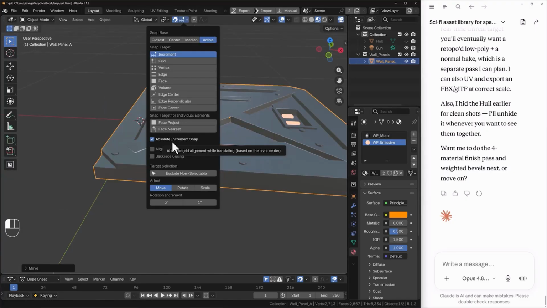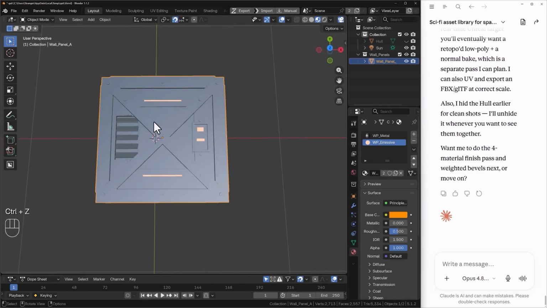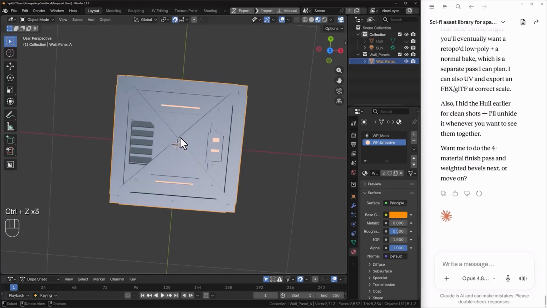Whenever you want to use this function, it depends on what result you're trying to achieve. So just make sure that you're paying attention to this when you have the increment snap target set on. All right, let me just go back. This is it, and I'll disable the snap so I can use Control whenever I'm moving it.